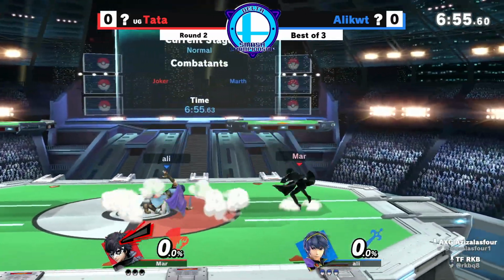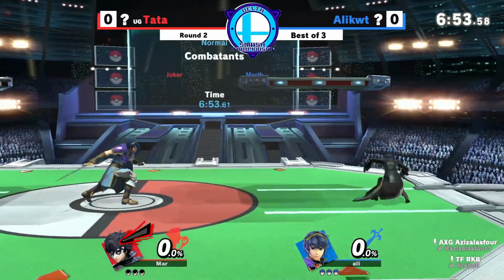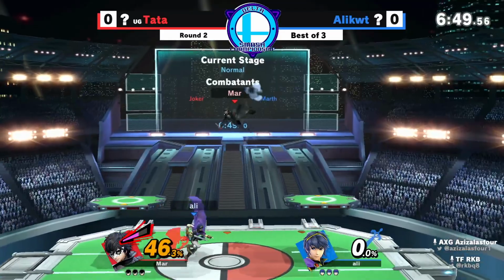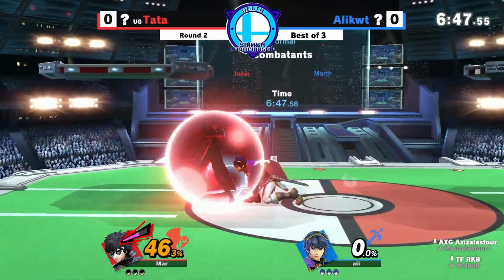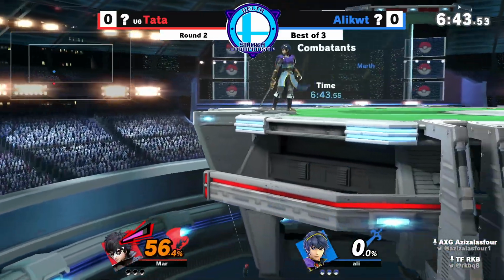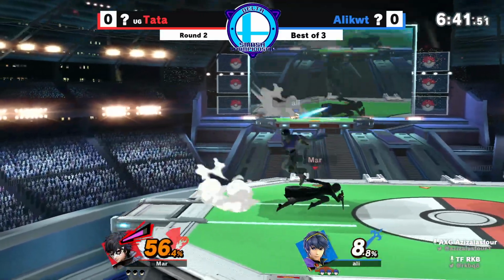And here we go on PS2. Is this going to be a button check, or is this going to get to the first game like immediately? By the looks of it, this seems to be very, very serious. Ali is definitely coming in with a lot more of those tippers, trying to put Joker on the edge. But as you guys know, Marth's tippers are what make him incredibly, incredibly deadly.